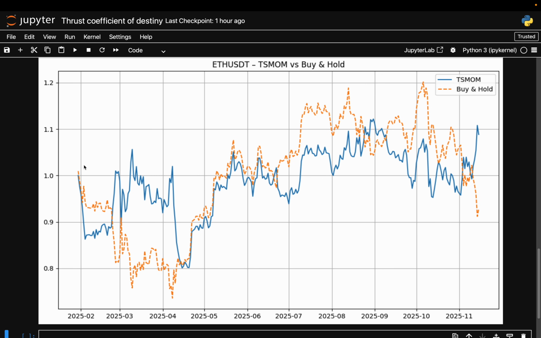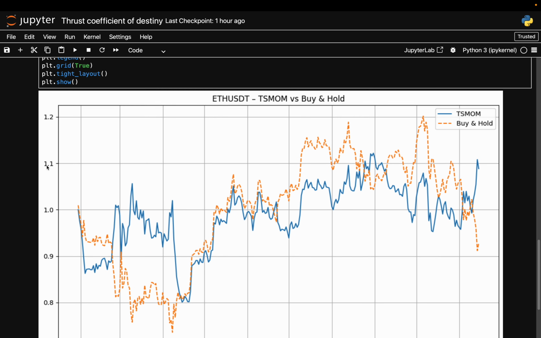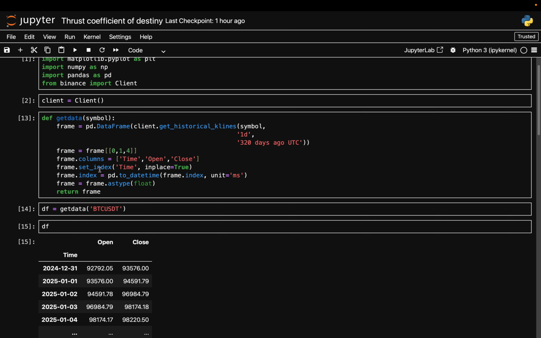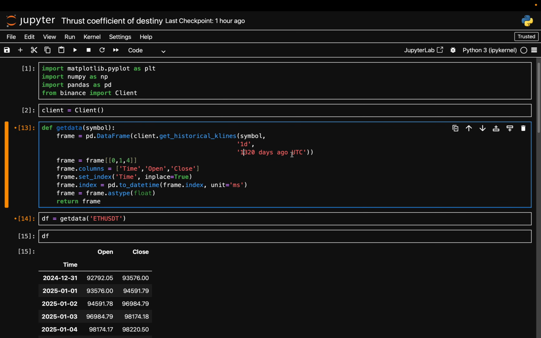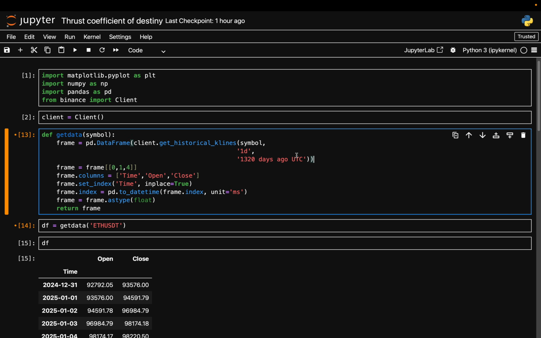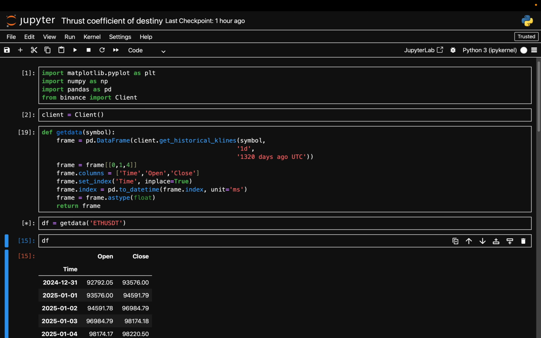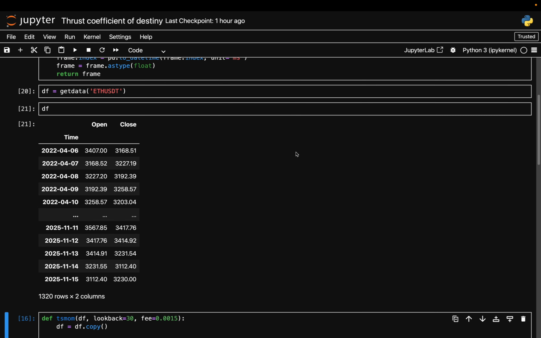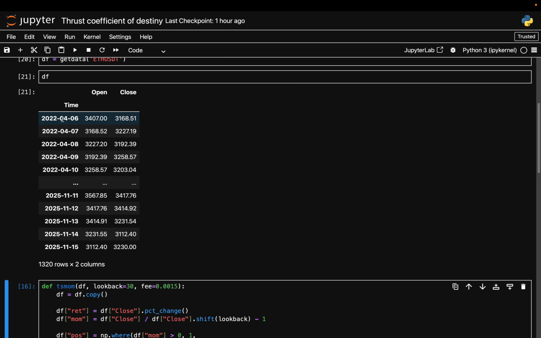All right, this is the chart you see here, and you also see that you have quite some returns on the downside here, similar to Ethereum. And now you could argue, well, you just took a look at this here. What does this say? You have to take a look at the longer time frame to actually make this legit or believable. So I could go back 1,300 days and you would think all the edge is gone. So now I'm going back until 2022. So what is that? 3 years roughly.